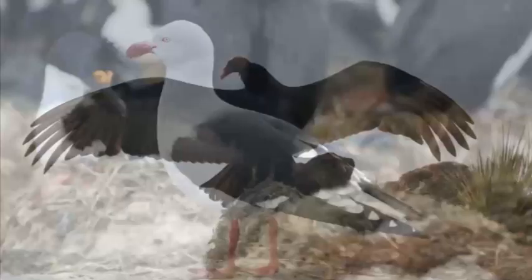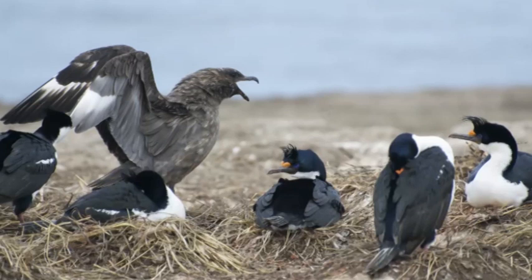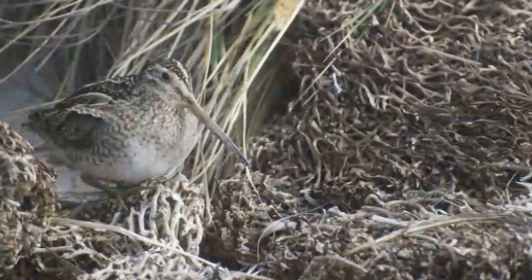Several species of gull. These are dolphin gulls, kelp gulls, and then into the skuas and the shags. And you can see the skua here. He's really just trying to threaten the birds sitting on their nest to move a couple of inches to give up an egg, and it happens with incredible frequency. And again, it's almost like the documentary will unfold in front of you, and we'll spend a number of hours ashore at different islands in the Falklands that all have different wildlife and different experiences. Different species of snipe. This is a Magellanic snipe.